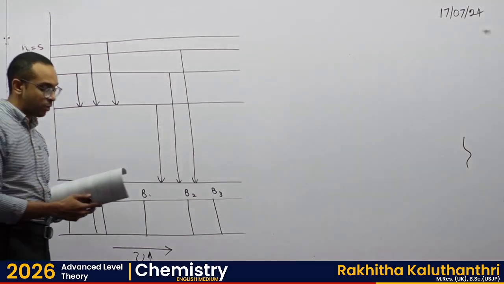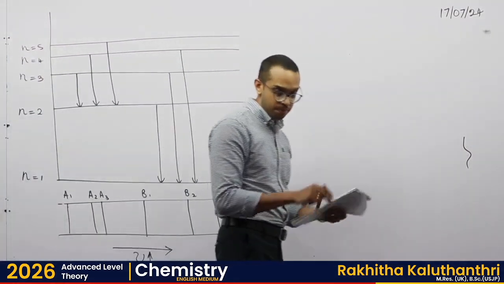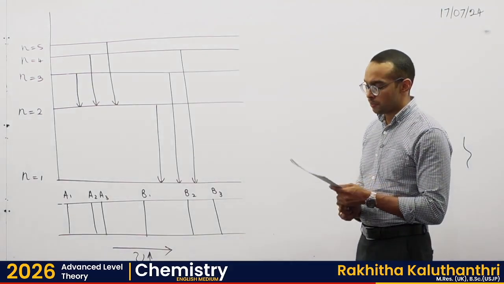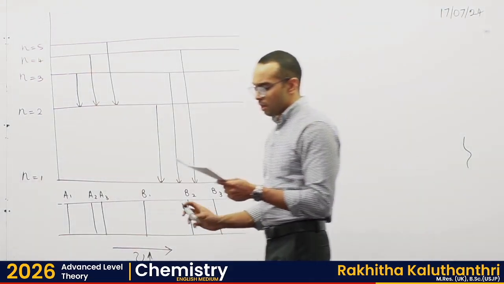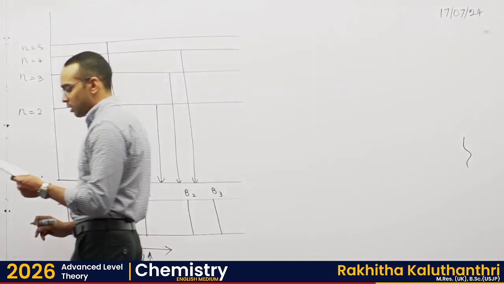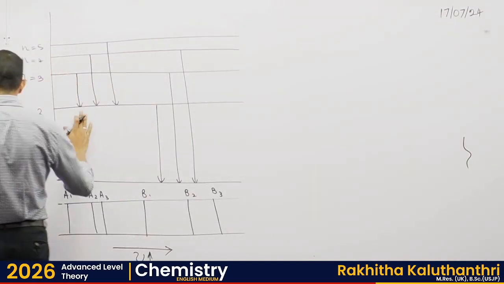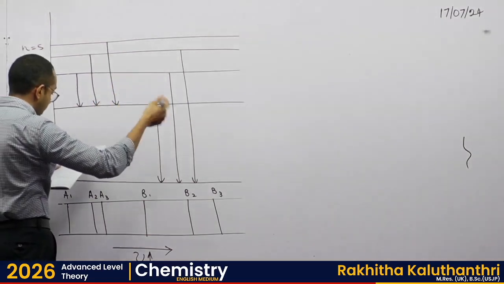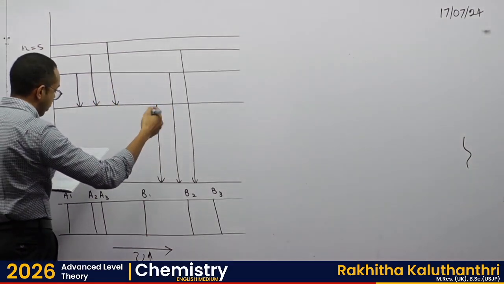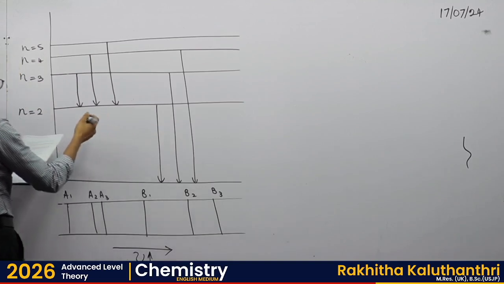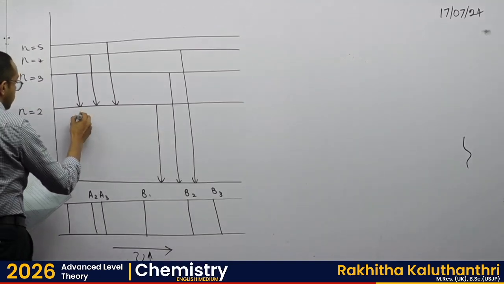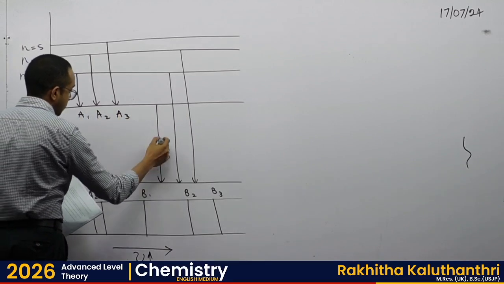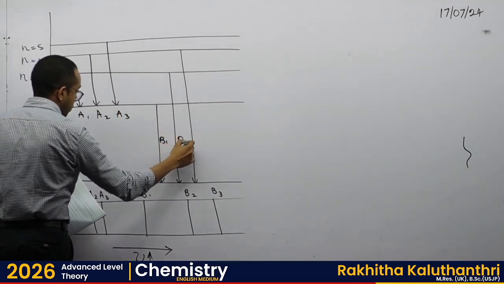I'm sorry, I think I missed out on a couple of questions. On the sixth one, it says, draw 6 arrows between energy levels in figure 1, and then electronic transitions should be shown. That is what we have done here. So this is part 1 of the question. Part 2 of the previous question is, clearly label in figure 1 these arrows appropriately as A1, A2, A3 and B1, B2 and B3. So we write A1, A2, A3. This is B1, B2, B3.